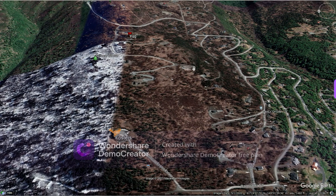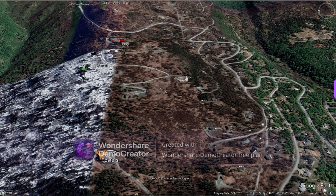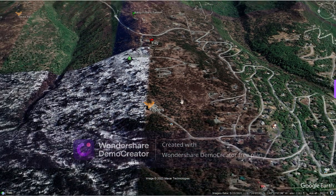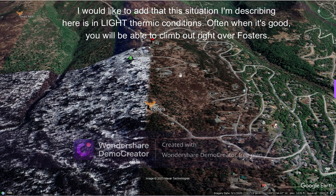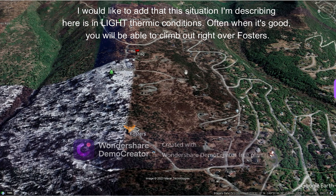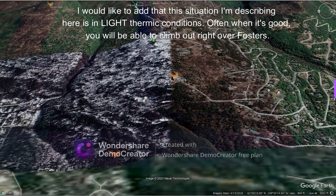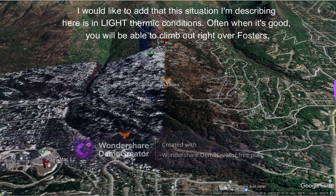If you're back here and you're low and there's a north wind, it can be kind of hard to make it over this hill here, and it is a possibility that you wouldn't have the glide to make it over the rollover. So you do want to be careful of that if you're low and you're getting drifted back over these hills or these houses here. You want to make sure that you have enough glide that if you fall out of the thermal or you lose it, then you can still make the glide out this direction towards the LZ, which is Harry Mack right here.